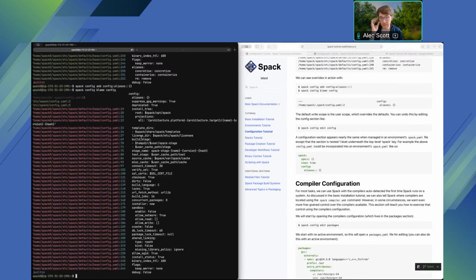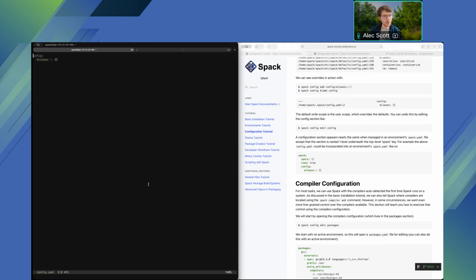So here, if we want to view this configuration, instead of viewing it in the spack config blame, we can also see how this double colon and our configuration renders out, because everything in Spack is basically an editable file at one level or another. So we'll do spack config edit config, and this will bring up whatever editor of your choice, whether it be Vim or Emacs.